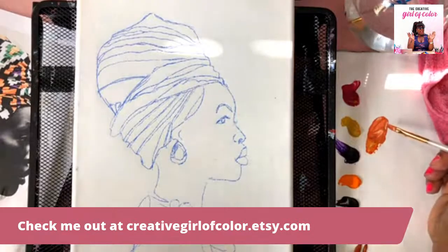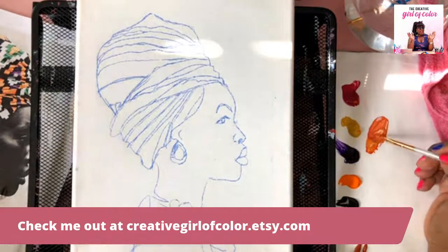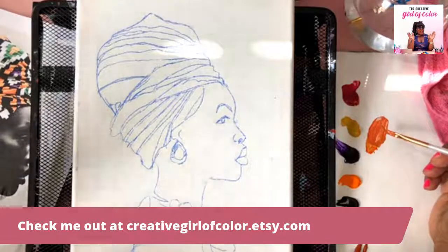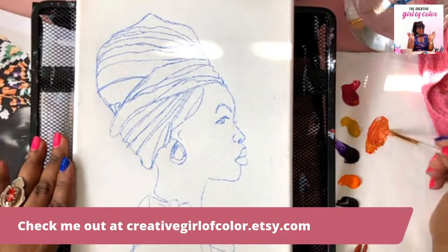Anyway, so you can see as I'm kind of mixing things together. You can use a little bit of yellow and magenta, or a little bit of yellow and red. Any type of yellow and red combination will give you a nice orange, because this head wrap has a nice orange undertone. So that's what I'm mixing up over here.